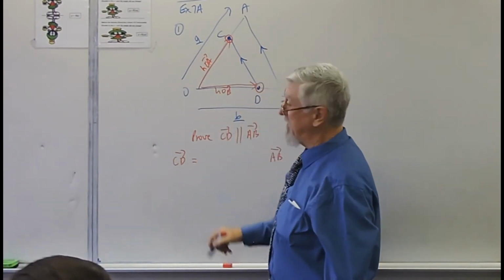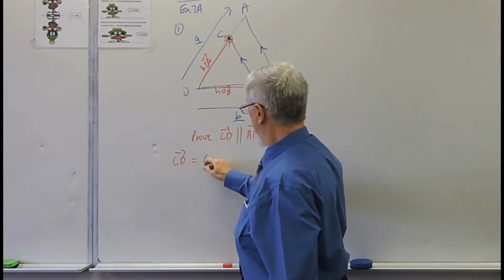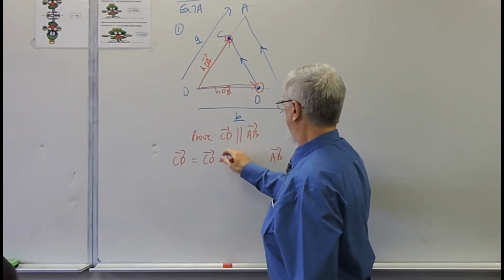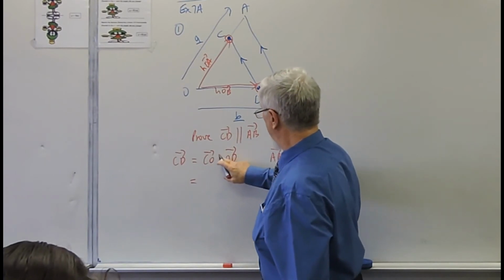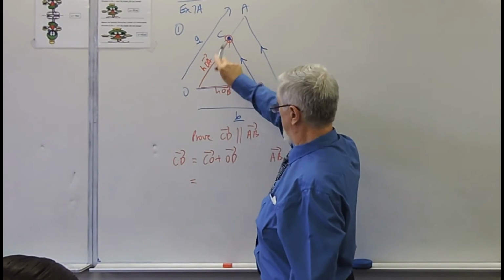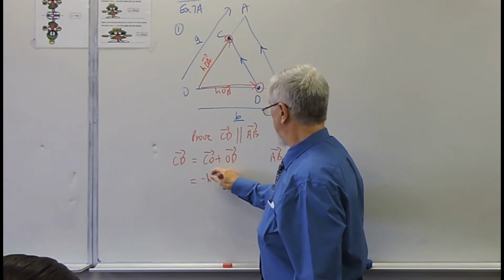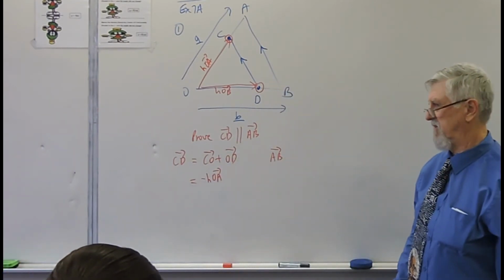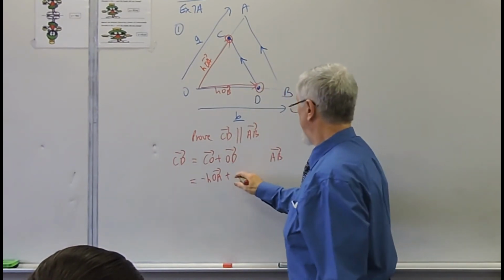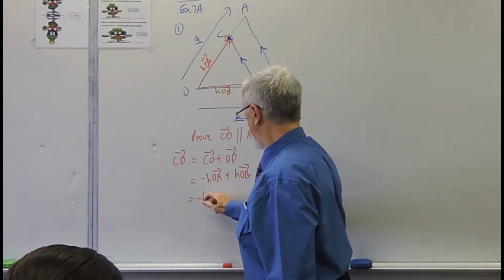O for Australia. So what have I got? I'm going to write it properly for once. So to go from C to D, we've got to go from C to O. What do I go next? I'm going to go from O to D. So how do I go from C to O? C to O is the reverse of what that is. So it's actually minus H OA. Make sense? How do I go from O to D? H of OB. So we've got minus H times by something.